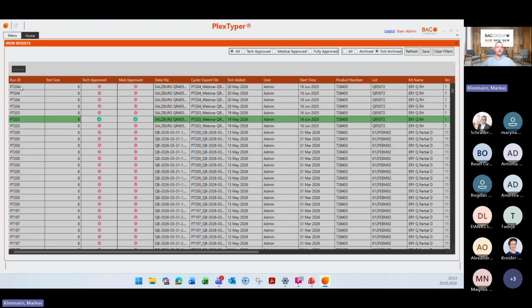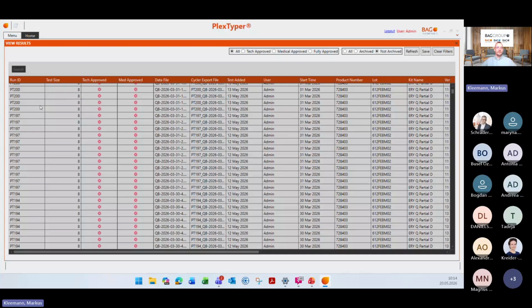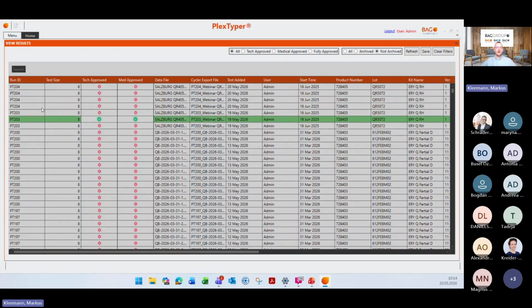So whenever you create a new test, then PlexTyper counts up to the next PT number. So if I create a new test, what we will do today, then the next one is PT 205, and that's why you will find all these different PT numbers here.